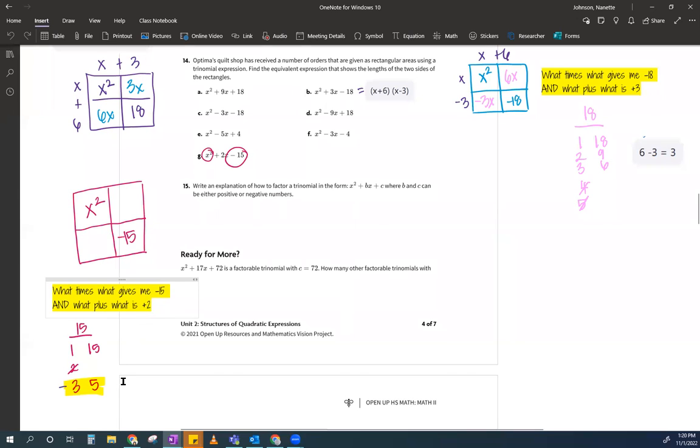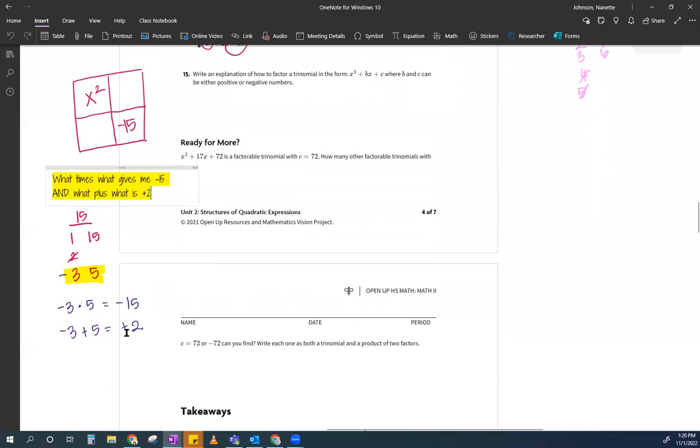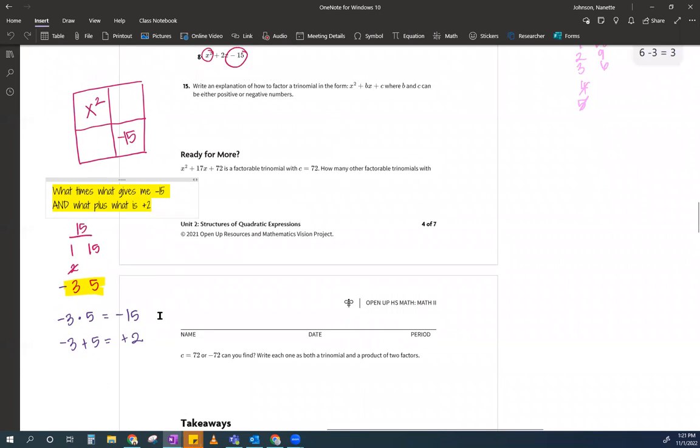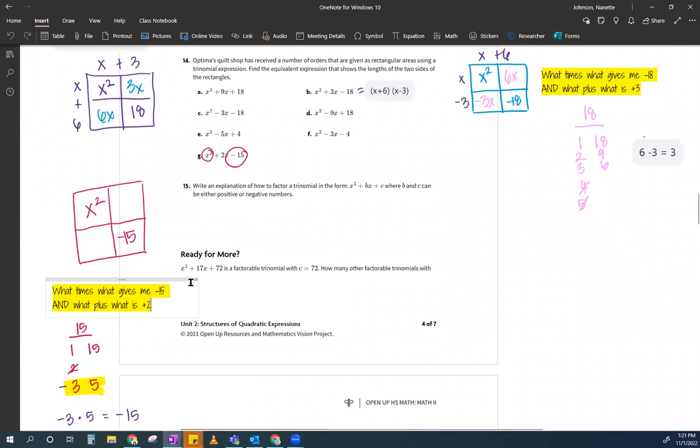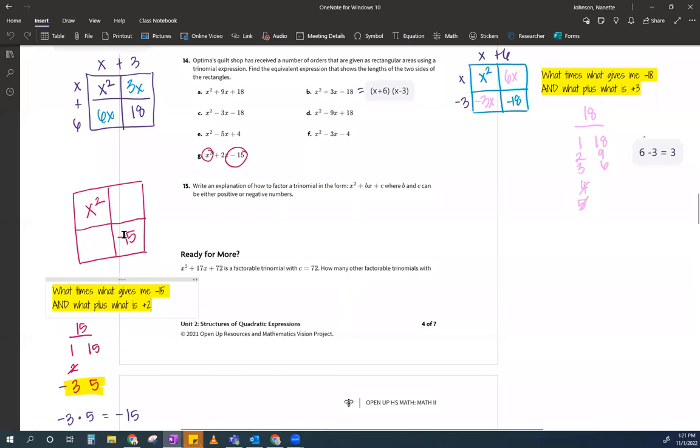So if you ever do this and your signs are a little bit off, like instead you got a negative 2x, it just means what? If you got a negative 2x here, what does that mean? What would you need to do to your work here? Now, a couple of you said this and then you're like, oh, that's all I'd have to do. And I'm like, yeah, that's all I'd have to do. Okay, so while I'm waiting for that answer, what do I do with this negative 3x and 5x? I'm going to put it here and here, and it doesn't matter which way I put it. So I put negative 3x here and 5x here.